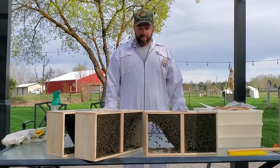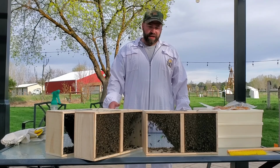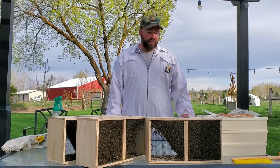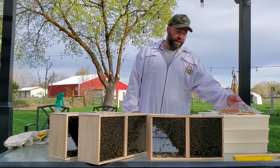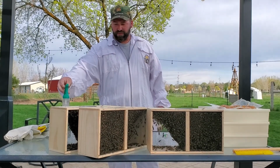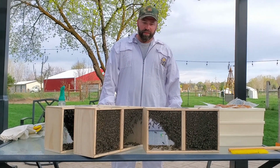Well, we made it back safe and sound with our 3 packages of bees. The bees came with an instruction sheet that they say is the proper procedure of introducing the bees into the new hive. So what we have here is we have our hive tool and our bee brush, just in case we need those. We have our pollen patty, 1 pollen patty for each new hive, 1 hive top feeder for each new hive, and then we have our sugar solution spray, a 1-to-1 mixture that we're going to spray the bees with prior to installing them to calm them down and keep them occupied while we're installing them.